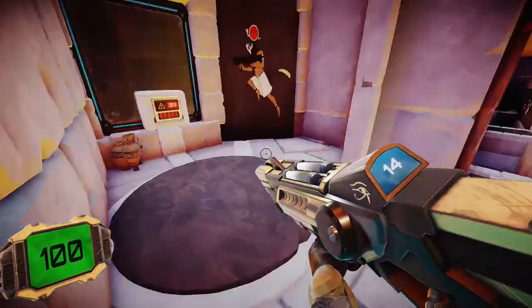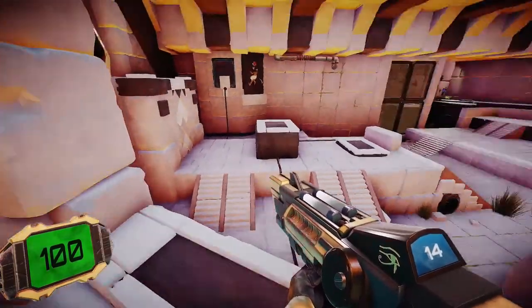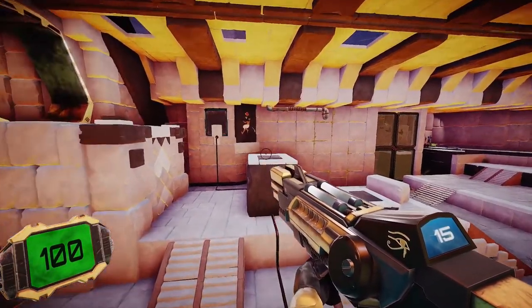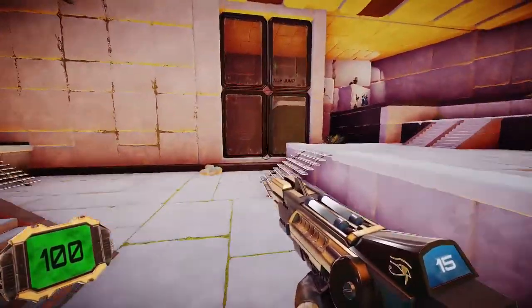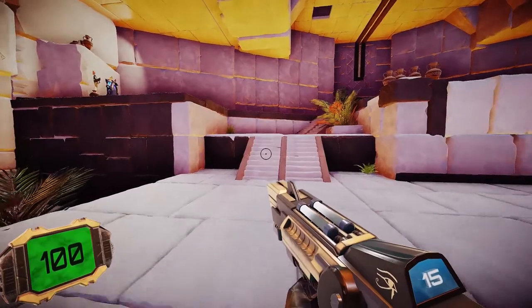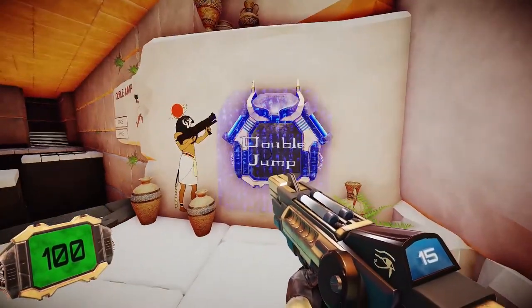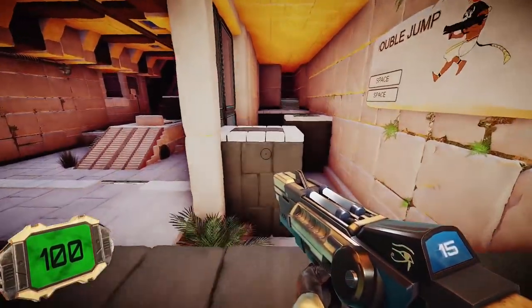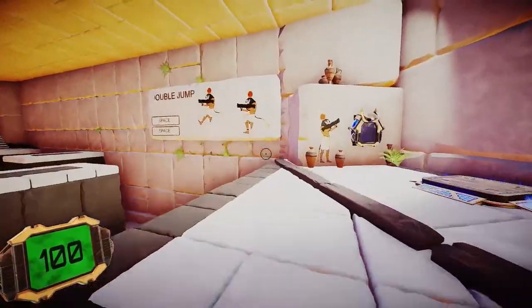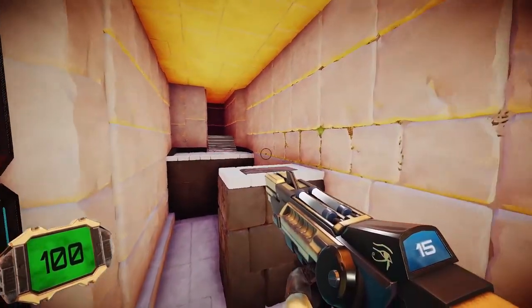You have a button to push — I shot the button. That actually reminds me a lot of... one of the Doom games — Doom 3 was great. One of the Dooms had buttons you could press by shooting them. There were certain puzzles where you had to do that.